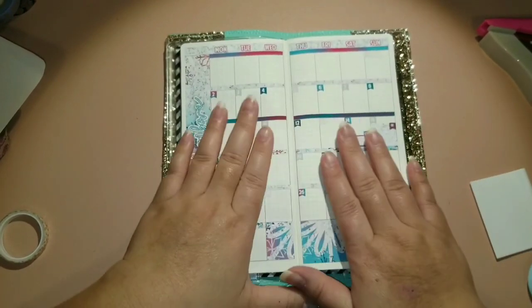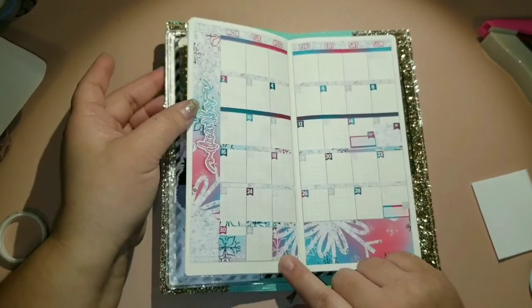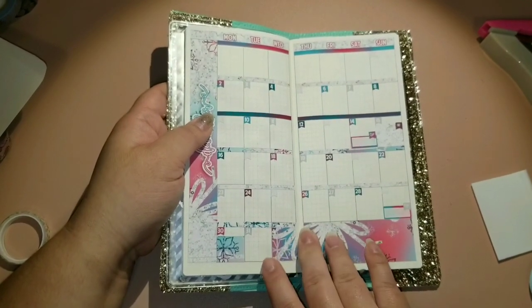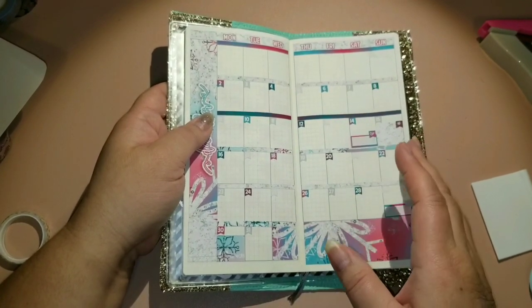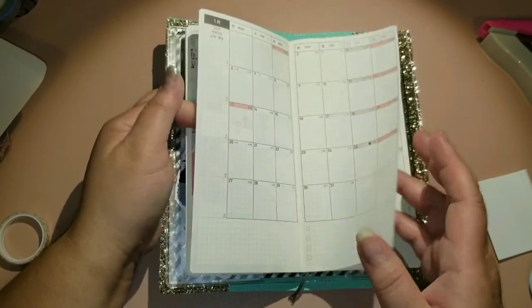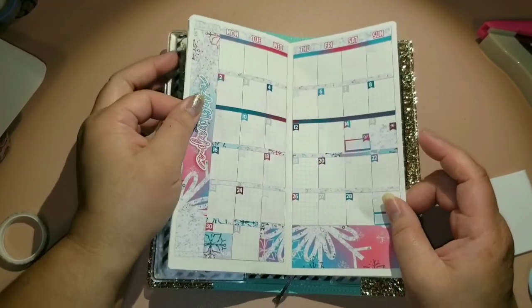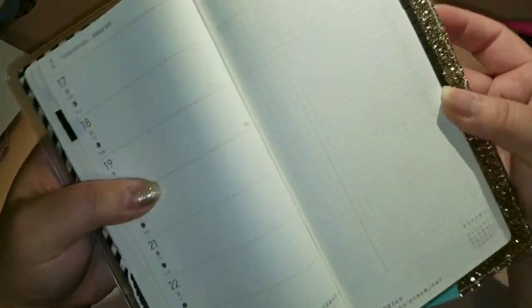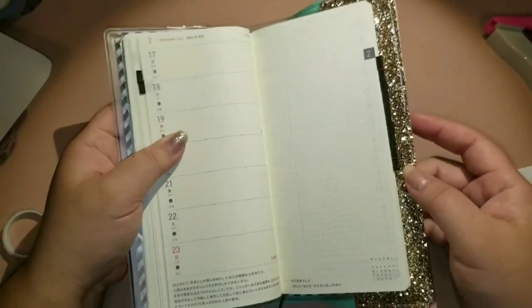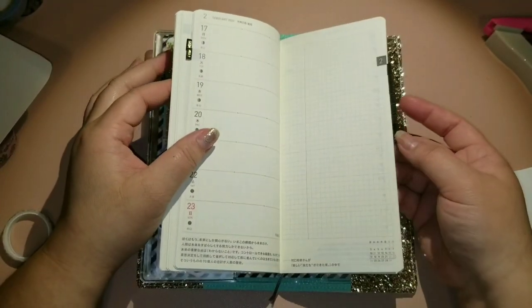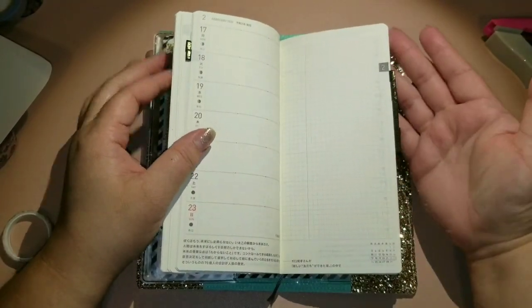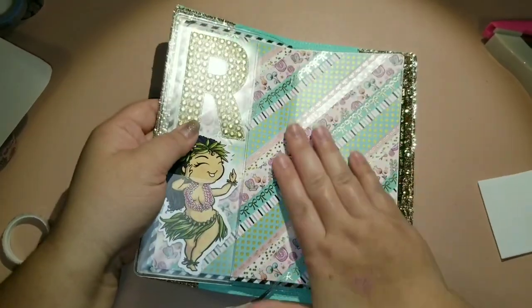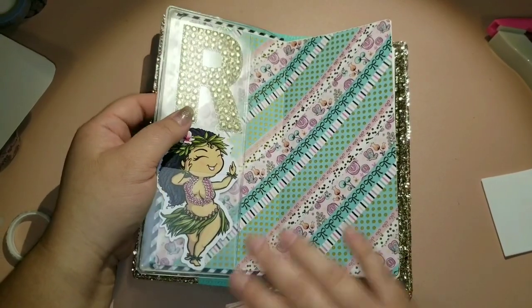So let me know or I can also make some kind of vinyl cut out of my first name put it there. So I think I only have one monthly spread but I wanted to go ahead and buy all the monthly spreads for the whole year so I could decorate them. And I only know one shop that actually made a whole year's worth of monthlies and I love that because I'm one of those people like once I put stickers down it's there and sometimes I skip a month. So I want to do all my monthlies in my Hobonichi. And if you want to know where I got my little page tab things, these are amazing, the shine on this foil is crazy.